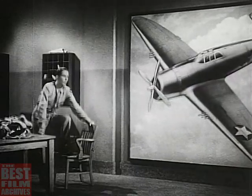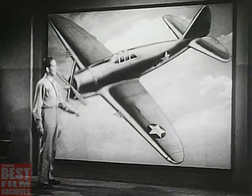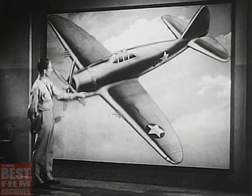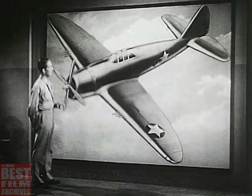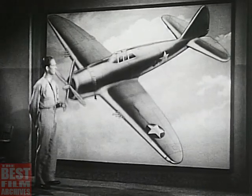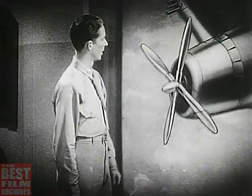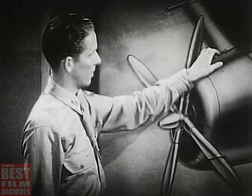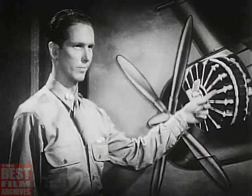Well, now, let me show you how the P-47 is put together. To begin with, this is the biggest single-engine, single-seater in service. Has a wingspan just short of 41 feet. It's a little over 35 feet long. Stands 12 feet 8 inches high. And weighs about 7 tons with a full load. The power plant is 2,000 horsepower with a turbo, and it swings a four-bladed 12-foot 2-inch Curtiss prop. Well, let's look at this power plant. This is an 18-cylinder Pratt & Whitney radial engine. It's the twin Wasp with 9 cylinders in each bank.